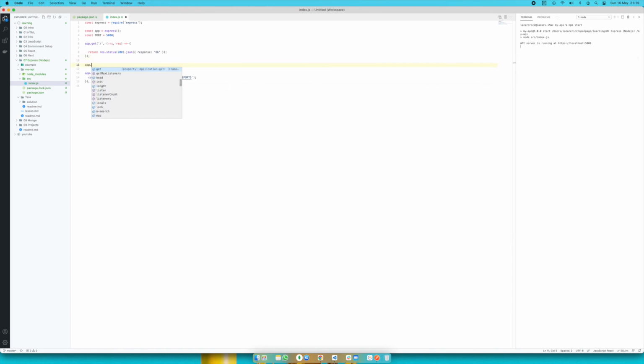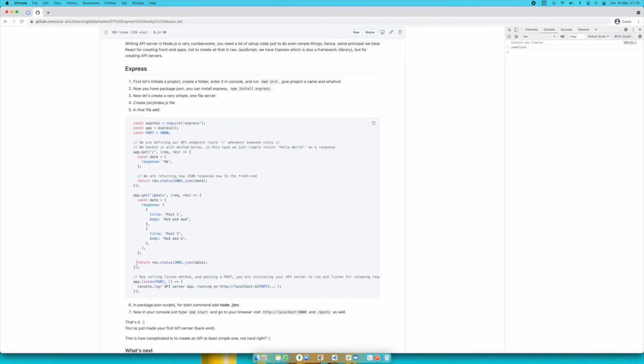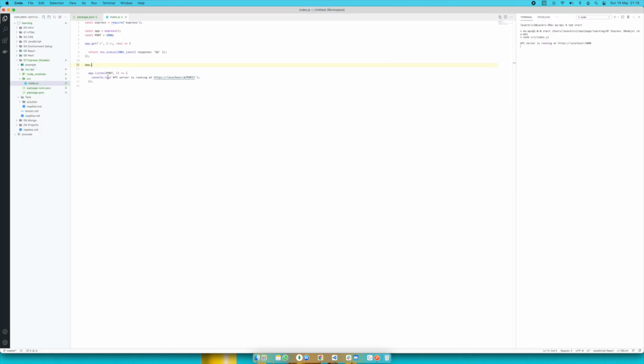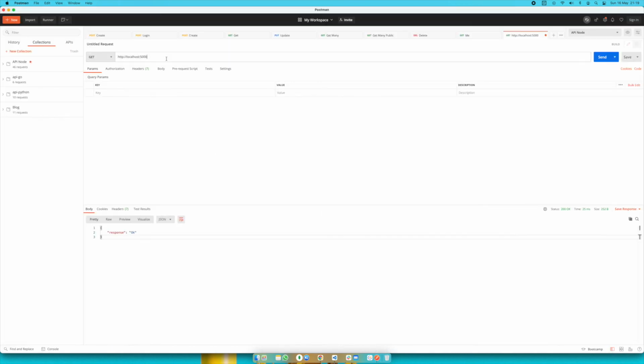So basically that's it. If you want to define this example that I made, and we send a GET request to /posts, we defined an API endpoint, the posts endpoint, and this is the response we get back.